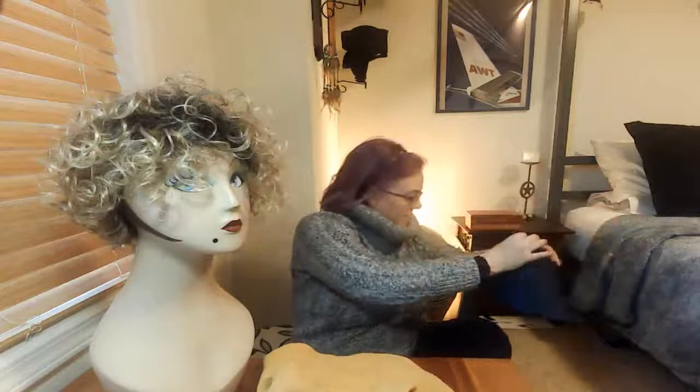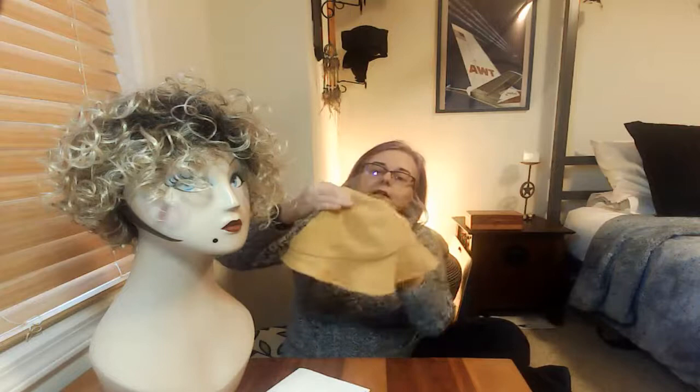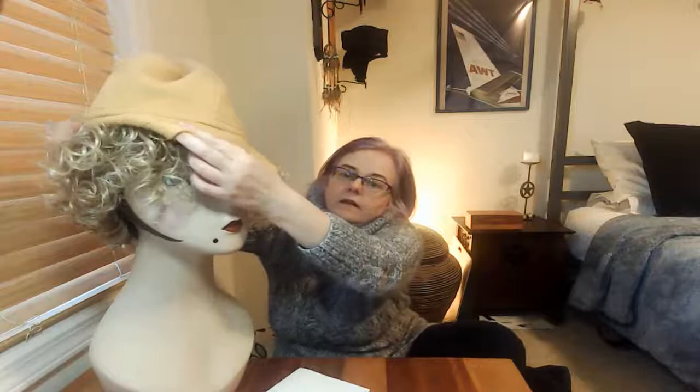I made a mock-up, and let me just take it off of Mavis here and put the mock-up on her so you can see what that looks like. Now, this material that I used to make my mock-up, you see this hat? This mock-up is made out of, my partner had a hoodie that was damaged. I could have fixed it, but he was basically like, no, the graphic on it is coming off. It's really old. If you can use it for anything in your studio, just take it.